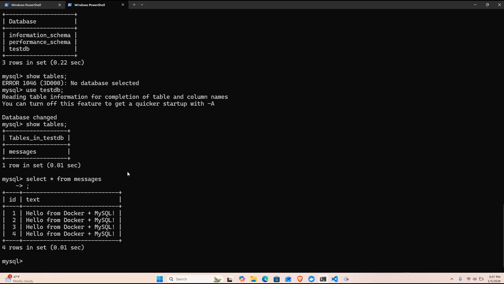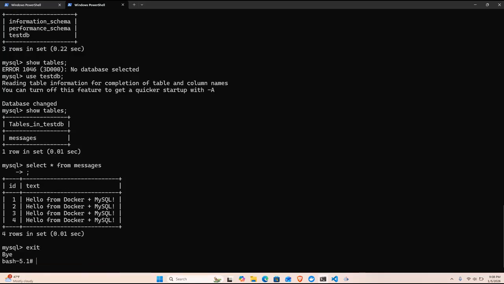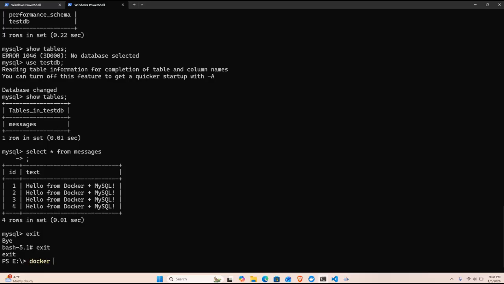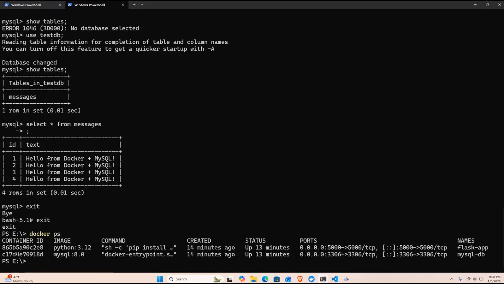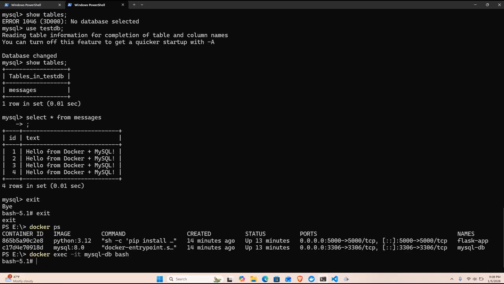Now this shows the full end-to-end communication between containers. The web app writes data, the database stores it, and we can verify it directly inside a container. Now to exit any container shell, we can simply type exit. The containers, just hit exit. So the containers will keep running in the background. So we can re-enter them anytime, maybe for debugging or for looking for some files or contents here, like this.